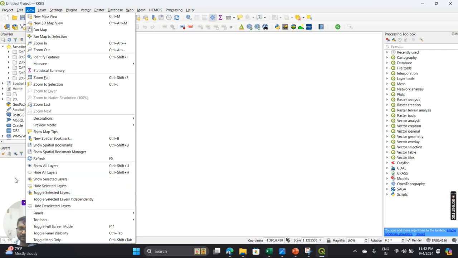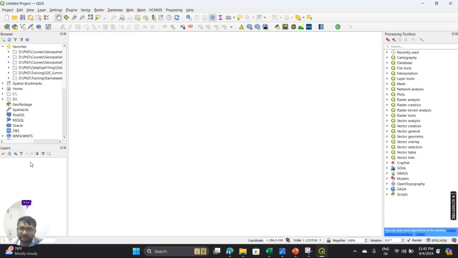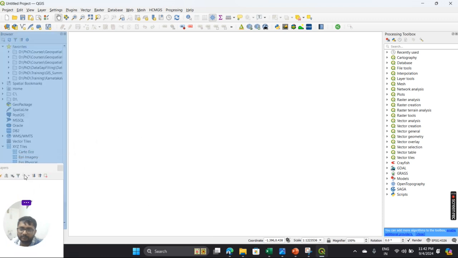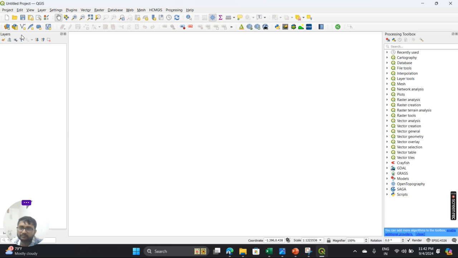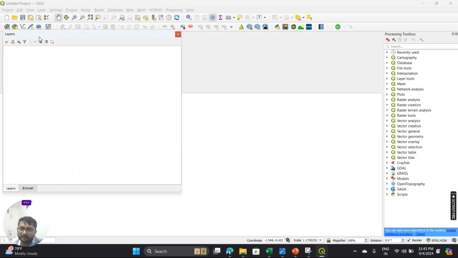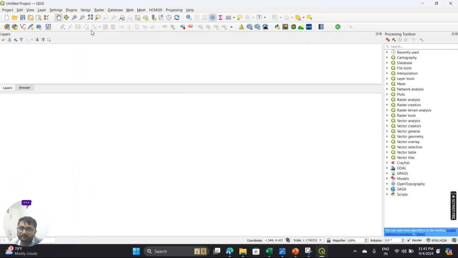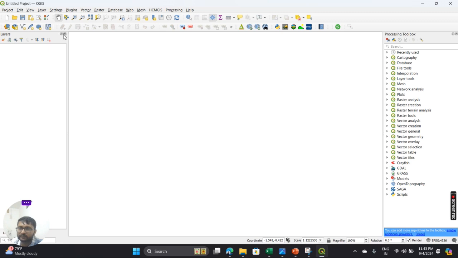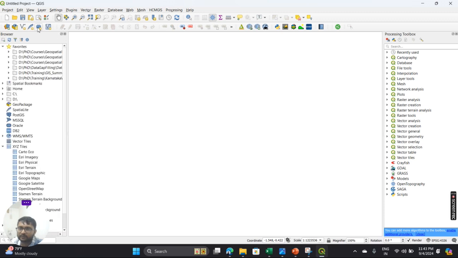If you're not able to see a screen similar to mine, you can do something like dragging and dropping, and you can put your tools here. You can just mount it over here wherever you want to put it. And if you want to remove it, you can remove it also.